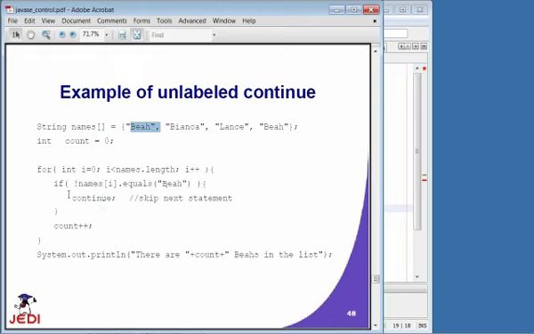If it is not B, then we do not want to execute the incremental counting, so we call continue and it goes to the next loop. In this case, there are 2 instances of B, so it will display 2.